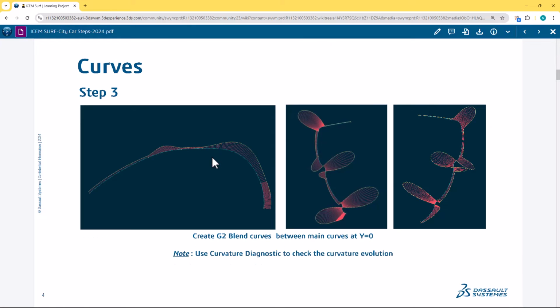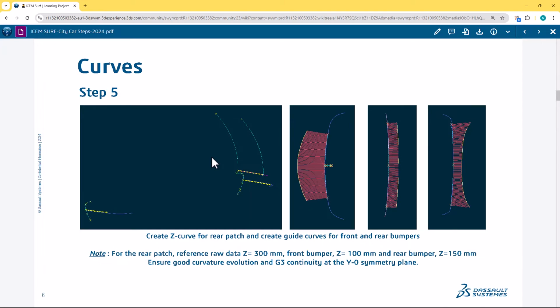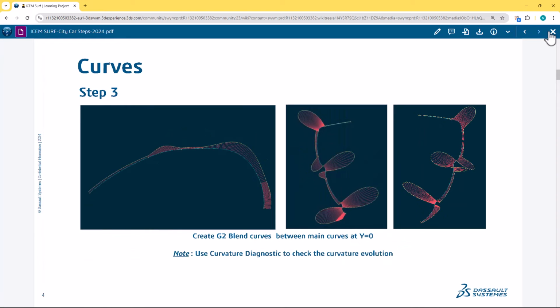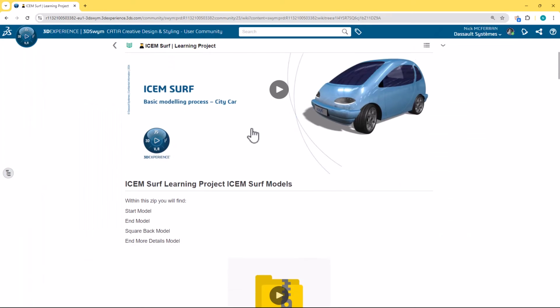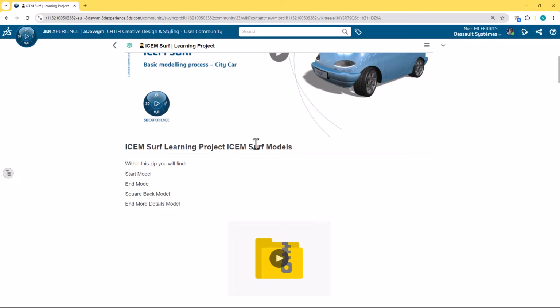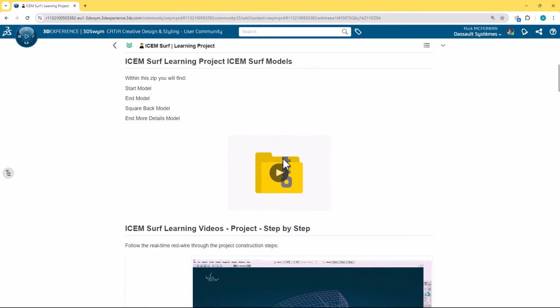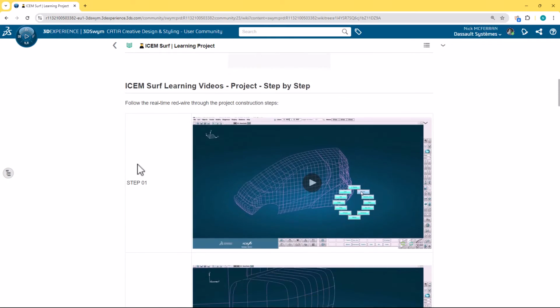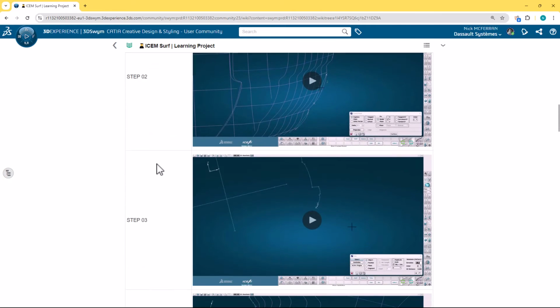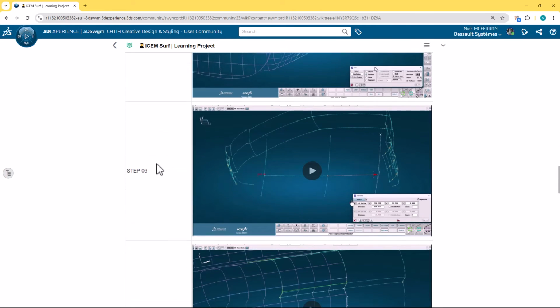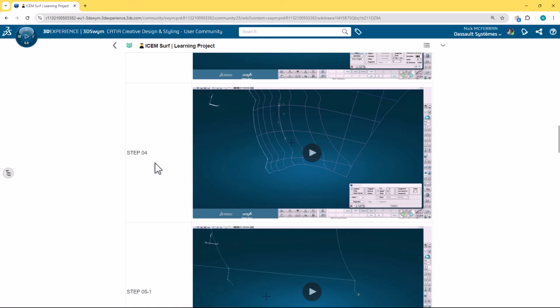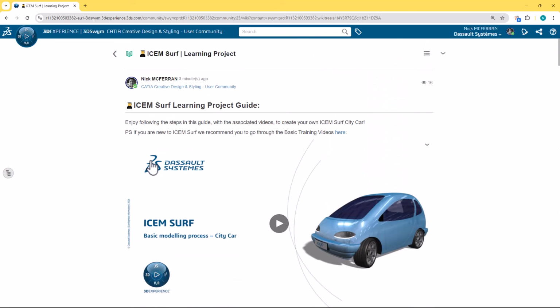So it doesn't tell you precisely what to do, it just gives you a broad overview of the steps required to make the model. Okay, and to help you learn, we've added 4 ICEM databases here in this zip file, the start and end positions, and also 2 intermediate steps. And every step from the project guide also has an accompanying video to really help you get through the steps and create your version of the city car.